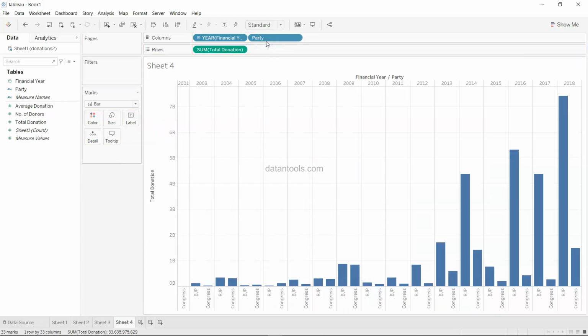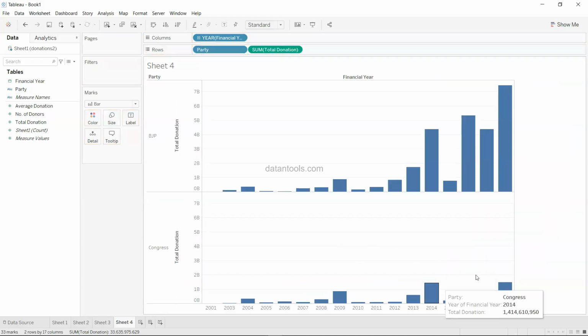So what we will do is bring the party over here, and clearly it shows you over multiple years how the two parties are getting the donation. So clearly the Congress trend is pretty much the same over the years, but BJP has gained momentum significantly. Similarly, you can experiment with bringing the party over here, and then this is basically a chart which you can produce clearly indicating that in case of Congress it's quite less, but in case of BJP it is quite high. And another important thing to note is that they both have the same axis.